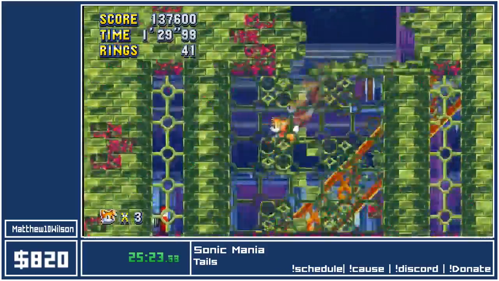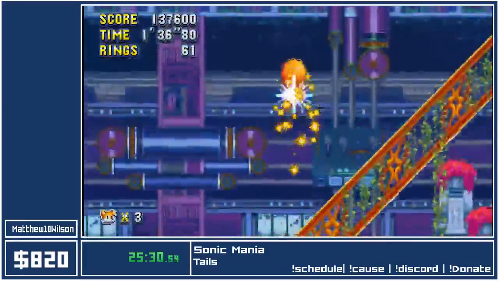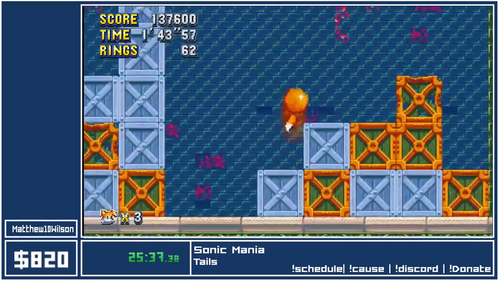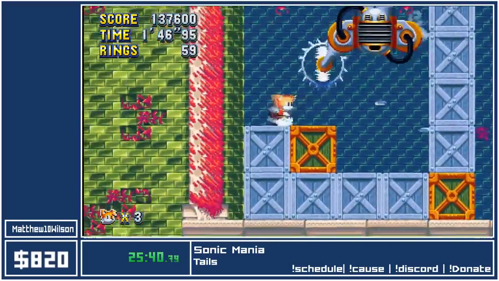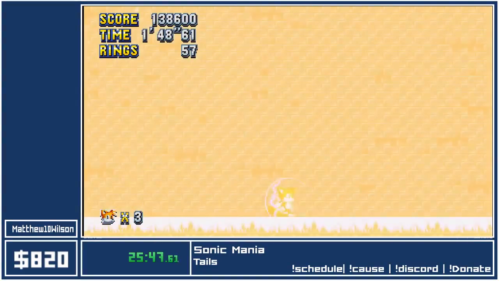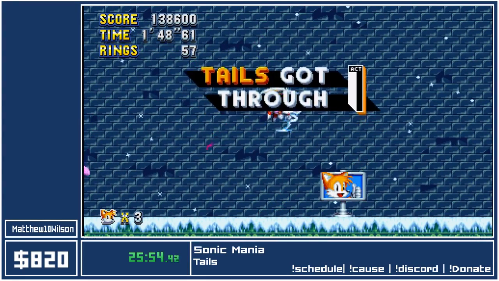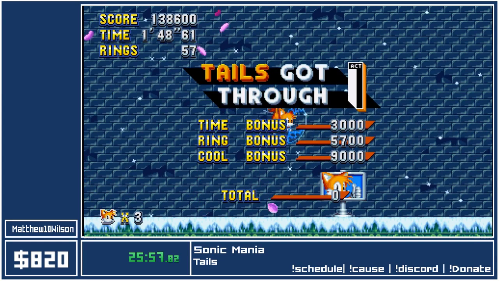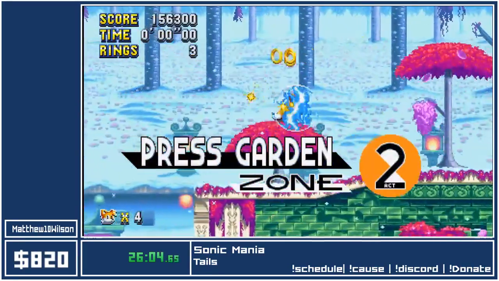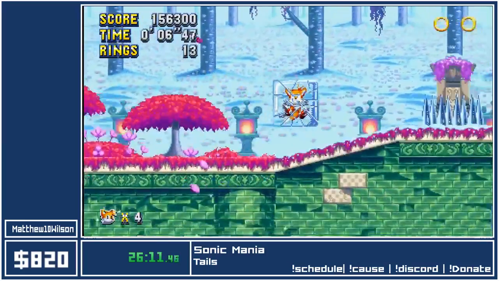Yay, this is a slow Press Garden one. A little trick you can do in this one is because you get stopped there. If you do that and then do a spin dash, you get a quick start into Press Garden 2. Then if I pull this off for it.